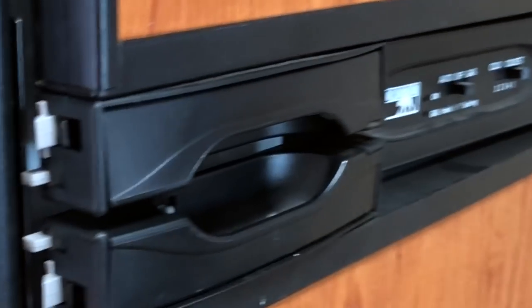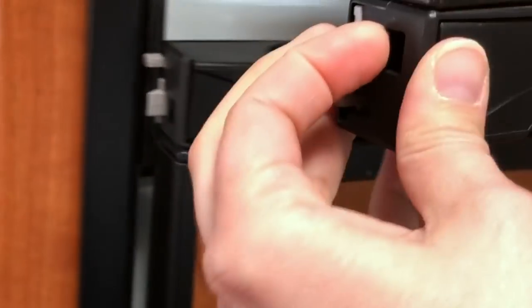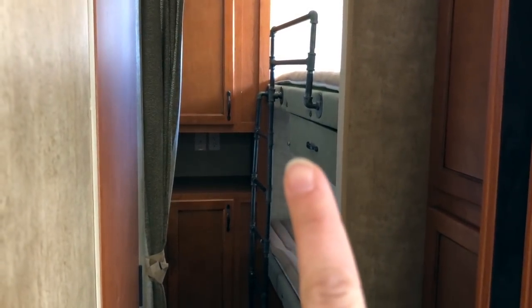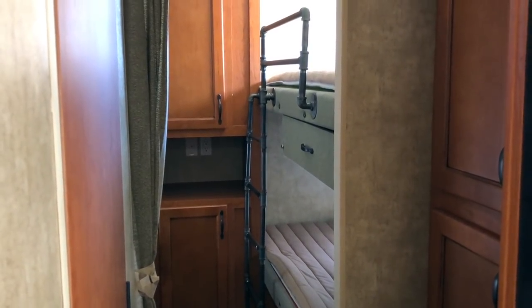I come in and check around for things like: are these cabinet doors closed? I'll kind of show you what I do as I'm checking it. As you can see, the fridge doors are left open here so that there's no moisture trapped in there and they look good and dry. I will go ahead and flip the lock thing in - which is easier said than done with one hand. There we go. So now those won't come open. One particular one that we have had a big problem with is the little clip on this drawer. That drawer actually fell out once and the ball bearings went everywhere. So I always check to make sure that clip is still done on that drawer.